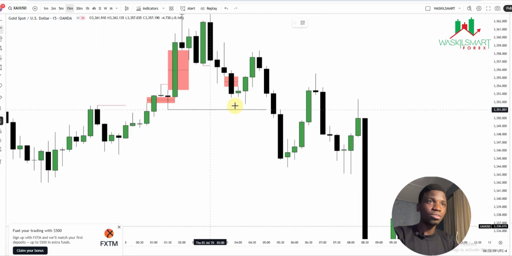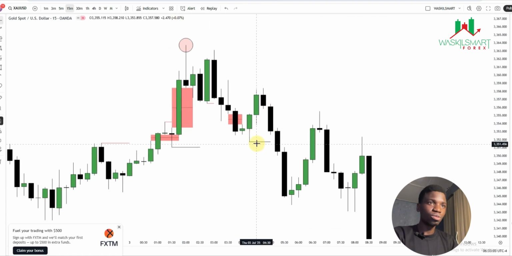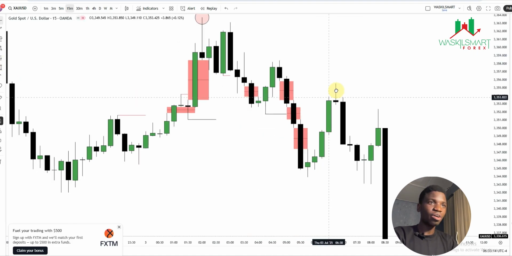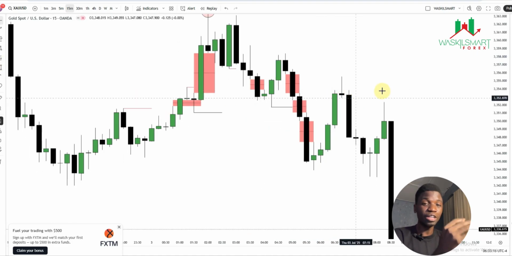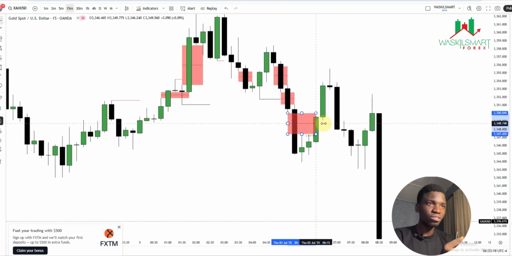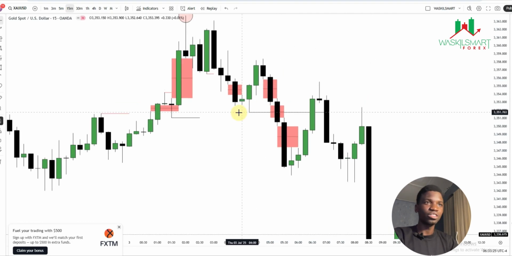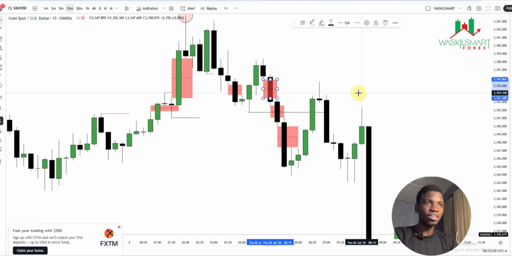So having this low here, it was there I took the trade, because we have a fair value gap here, another fair value gap here, and another fair value gap here. Now this is how I do it. If market did not respect this first fair value gap, it means that market is coming to the fair value area. This is the only place market can come to. It is not the first one, it is the fair value area market can come to.